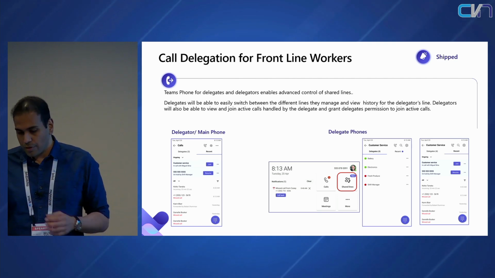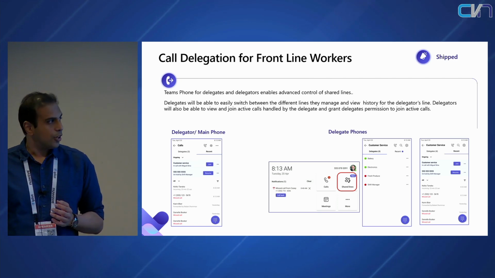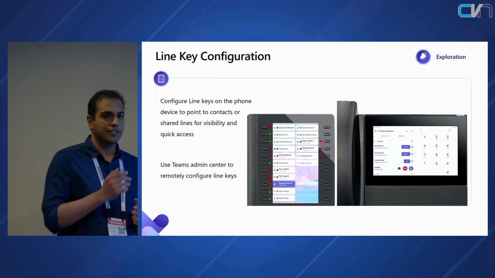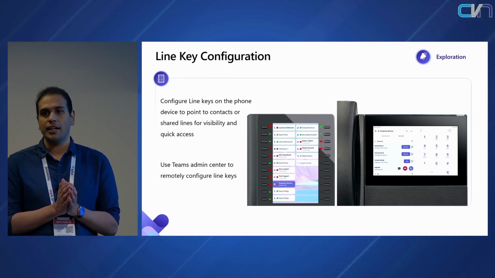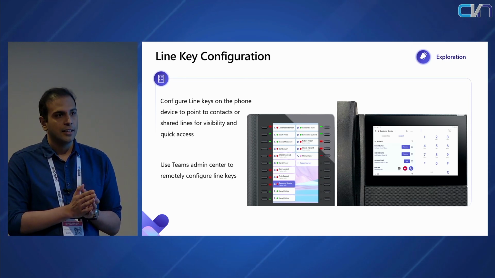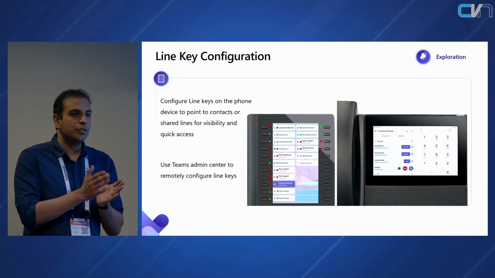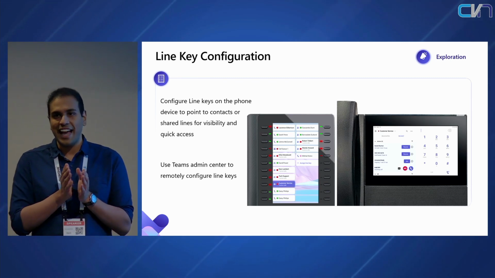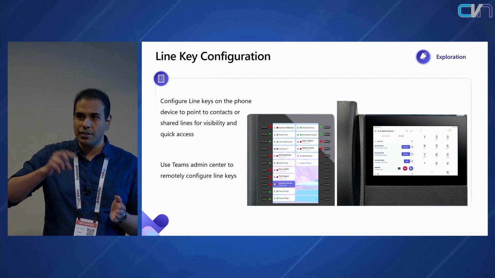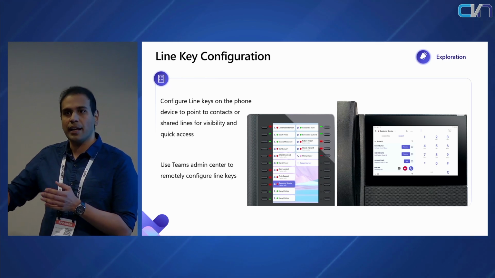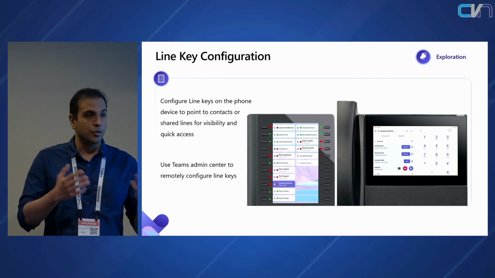We wanted to take this one step further, and this is what we want to enhance. We understand line keys and sidecars are used heavily in these different front desk scenarios or even retail scenarios. So we wanted to reduce the number of clicks it takes for these users, because we understand they don't want to click on two different menus and go in to get visibility of the line or even transfer.